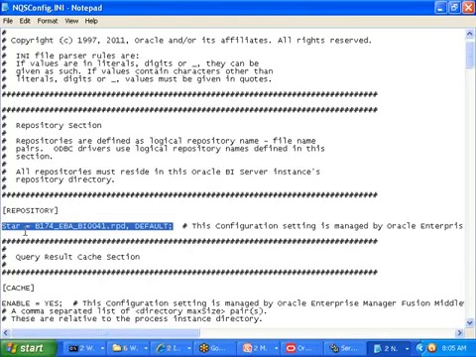That's what I said. Manually we should not change. Wherever this comment line is available, we need to change using Enterprise Manager.